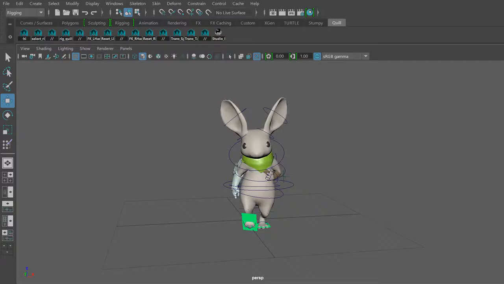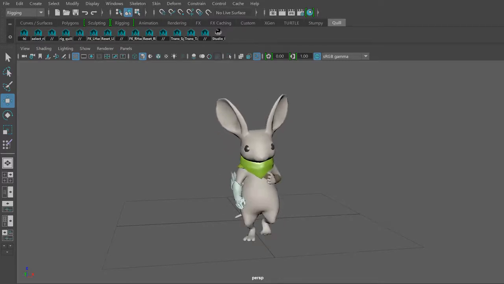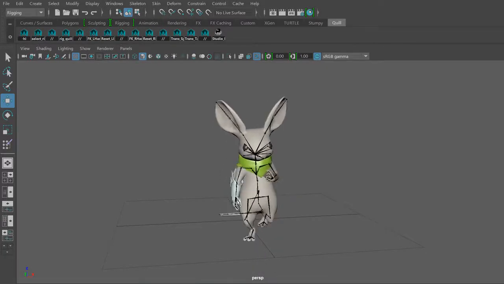It does a lot of interesting things, but let me just bake it back down so you can see how we work here. So let's get rid of the rig. Boom, rig's gone. So now I just have bones, and essentially here you can see the character's bones doing its thing.